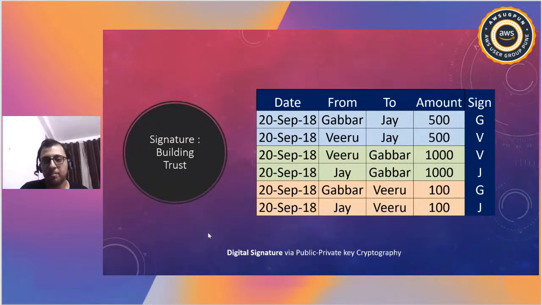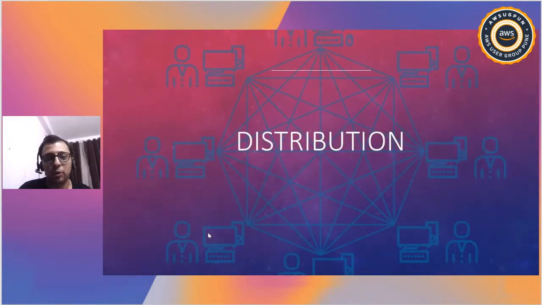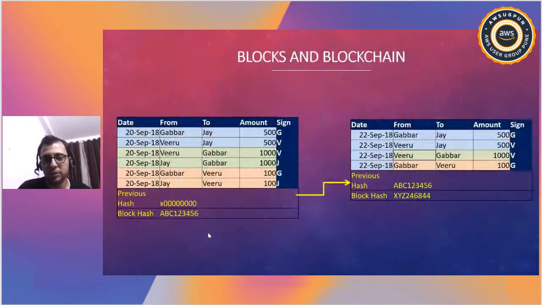Okay. And now the next step is the distribution. So you distribute these copies in a simple way, all these signatures, and then you click and send it to everyone on a WhatsApp group. So if three of your friends have created a group, you make an entry, sign it, and click the photograph. Now everyone has the same copy of a ledger, which is signed and secure. Now you cannot make a change. So this is, I would say, the simplest way to understand the flow of a blockchain, primarily the flow of a public blockchain.